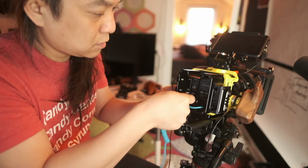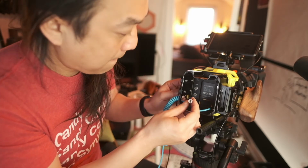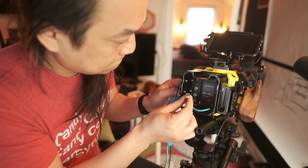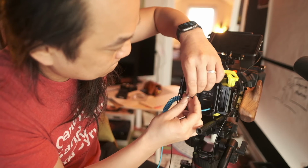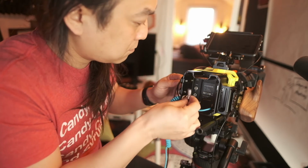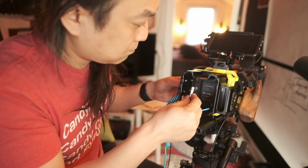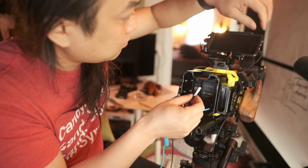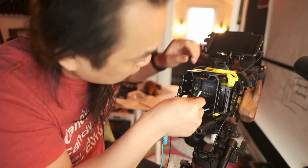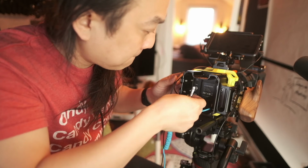Okay. And you see with that ZBack, it has all these little holes where you can kind of route things around. This cable is a control cable. So there's 2 serial control cables coming out of the Zcam. I'm using one of them, which runs up to my Atomos Ninja V, Ninja 5, and that goes into the little control port right there. So I can control my Zcam from the Ninja V screen.